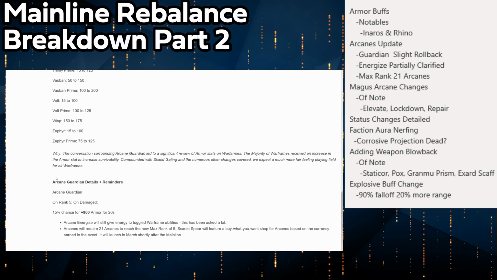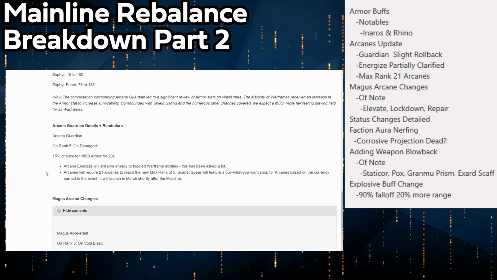Anyway, moving on, let's talk about some Arcane updates. So, first and foremost, we have Arcane Guardian. I talked about in the Devstream Breakdown, or the first part of the Mainline Rebalance discussion, that Arcane Guardian was very unfairly nerfed, and this is basically a platitude on that. So at rank 5 on damage, we're getting 15% chance for 900 armor now for 20 seconds.